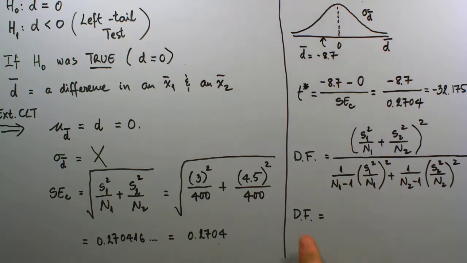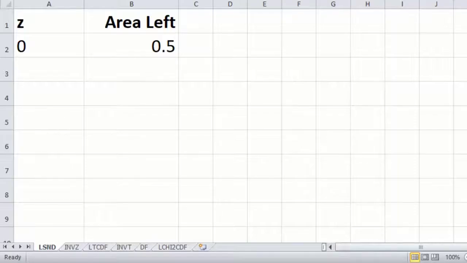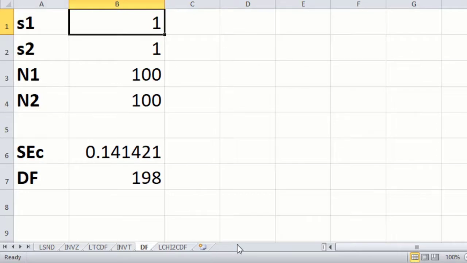Normally, when it comes to degrees of freedom for two independent samples like this, I have developed a program that runs with Microsoft Excel, called the DF program. Students of mine have free access to this program. Once you open the file, you can click on the DF tab at the bottom of your file on the screen here, and you can see the DF tab right here.